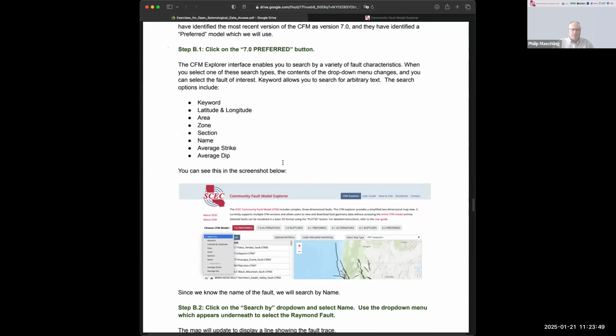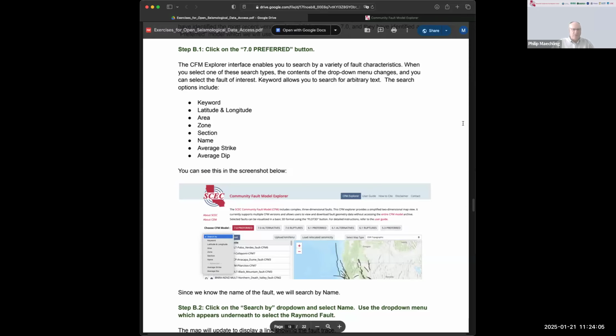So we're going to work with a preferred model. After looking at this form, we can see that it provides a variety of different ways to search for faults by keyword, latitude and longitude, etc.